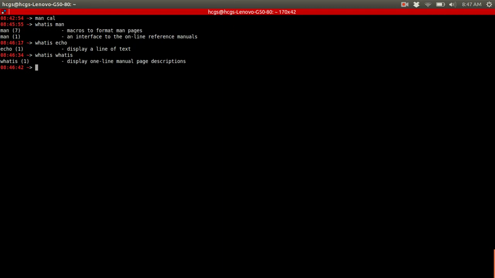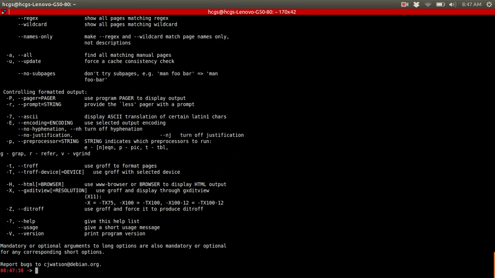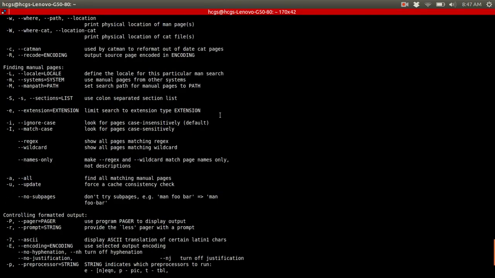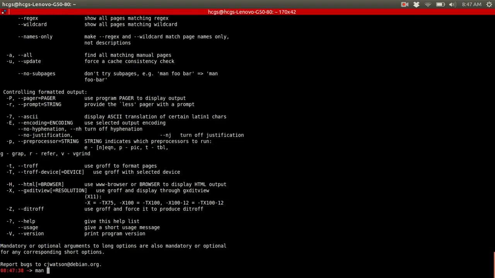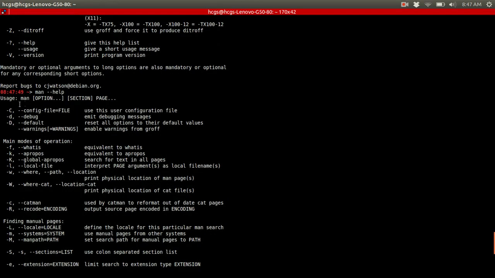So I can, for instance, do man -help, like I was saying before, and this will give me back a description of what man will do. I think actually -H will work too. Yeah, it does. So actually, either of these is going to give you back the help information for this. So it's just a brief description of how to use it. Here's the usage. So man options, like those dashes I've used, and then the page.